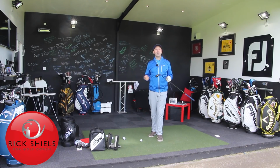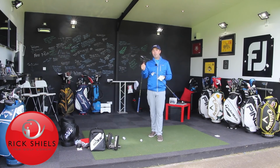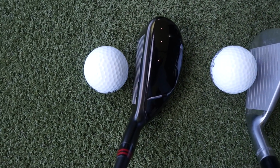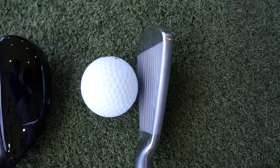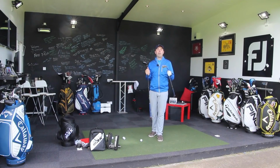Hi guys, it's Rick Shiels down here at Quest Golf Studio here in Lytham, and we're going to discuss the differences between a hybrid and a long iron. Because there are differences between the two. Some players prefer one, some players prefer the other. And hopefully we're going to answer some questions around these two golf clubs and which one suits your game better.